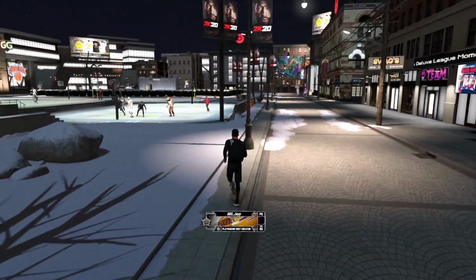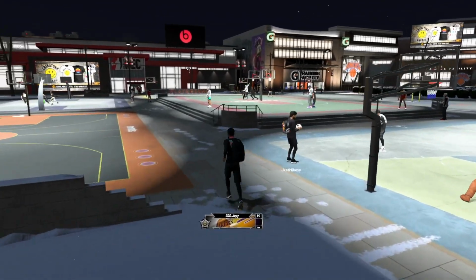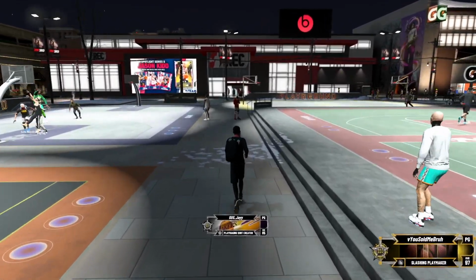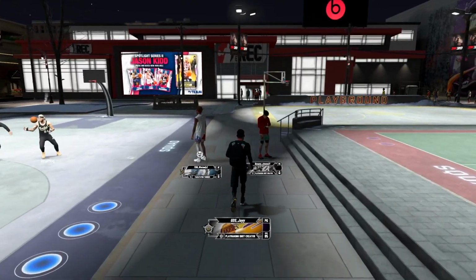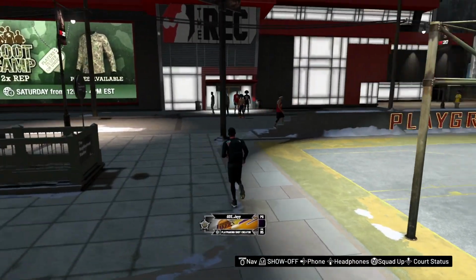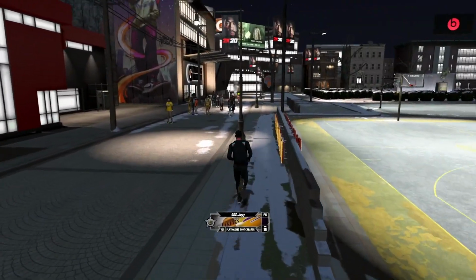Now, in today's video, I will be showing you guys how to do the best VC glitch in NBA 2K20. Before we even get into the glitch, you guys are going to need one of two things. You are going to need either PlayStation Plus or a USB. If you do not have PlayStation Plus or a USB, you cannot do this glitch. But if you have PlayStation Plus or a USB, you will be able to do this glitch.